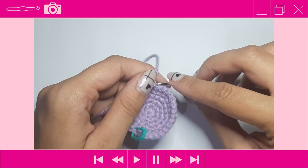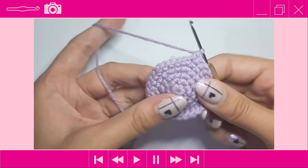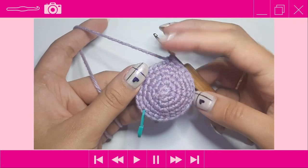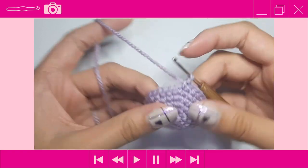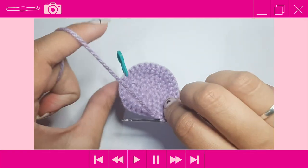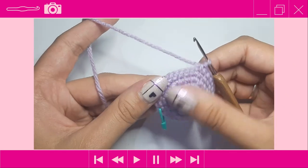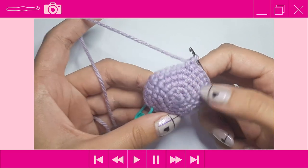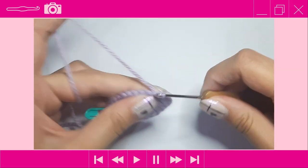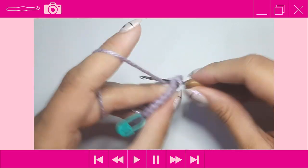And so you need to push your work this way so that the right side of the work is facing up and the wrong side is being pushed in, if that makes any sense. I hope I'm making sense. The wrong side is a lot more bumpy and the right side is nice and neat. You can see those crisp stitches. So that's just a little tip for all the beginners who are potentially watching this video.